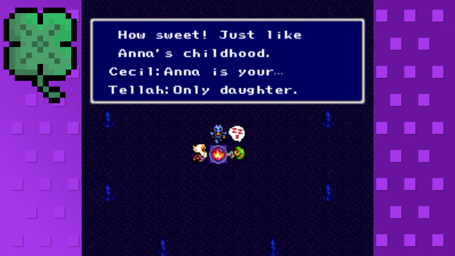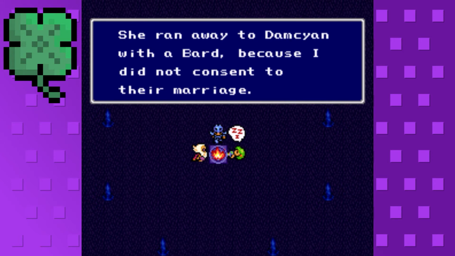How sweet, just like Anna's childhood. Anna is your only daughter. She ran away to Damcyan with a bard because I did not consent to their marriage.